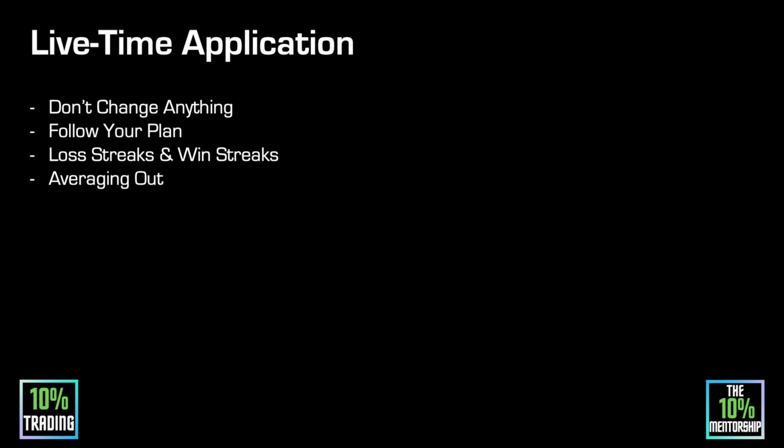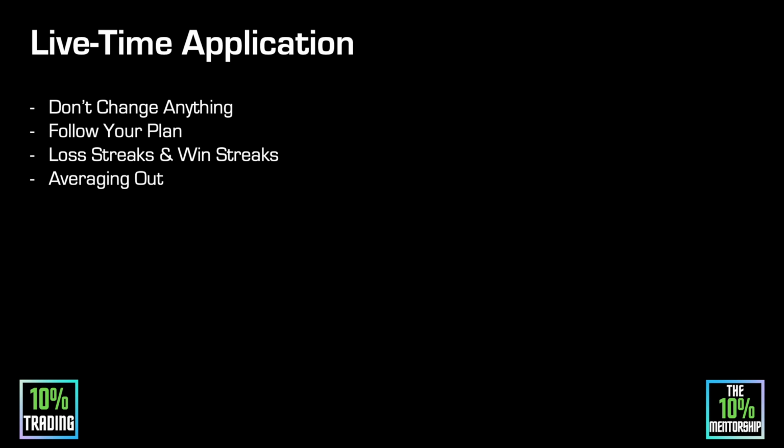Because now what? You've done it 3 times in a row, what are you doing now? The exact same thing. All you want to do is just carry on what you were doing. Do not change anything. You want to follow your plan. Guys, you've got a plan now. You've worked out your win rate. Do not deviate from this plan. If you start deviating from the plan, you're going to cause issues in your system. You might have losses that you're not able to account for. They don't come under your win rate percentage because, of course, you don't follow your rules.